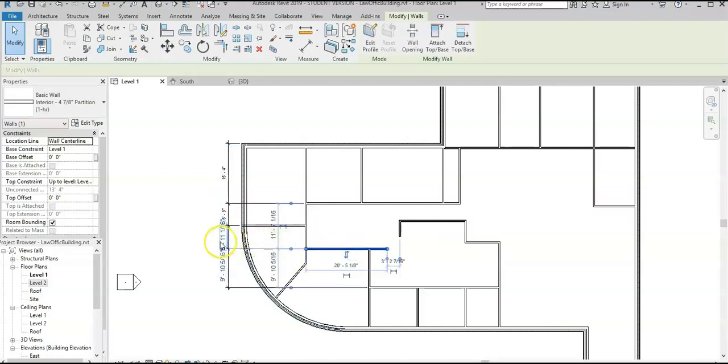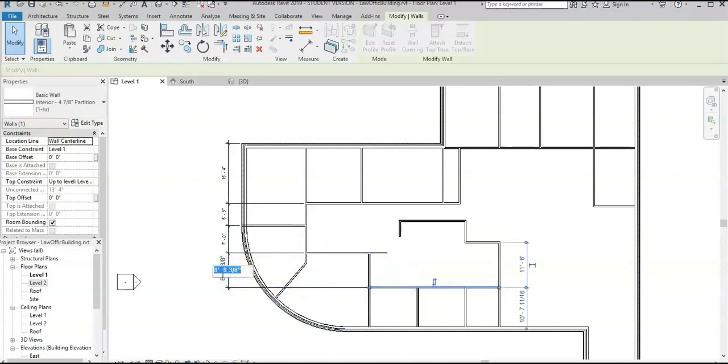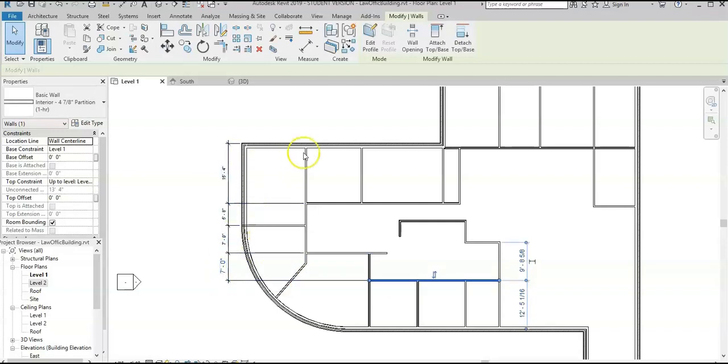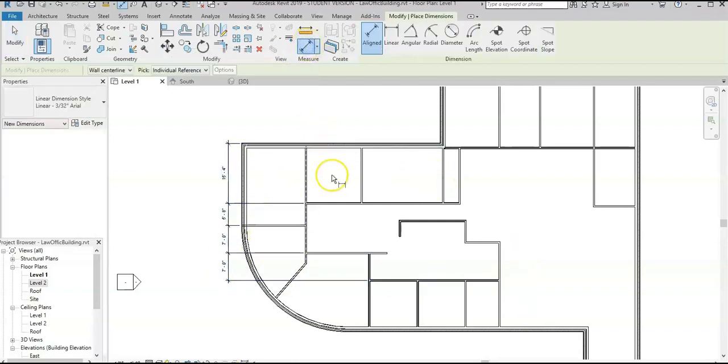Select this wall, this dimension should be 7. Select this wall, and this should also be 7 feet. Now add another dimension lines. So here change it to wall faces, set it back to wall center line.